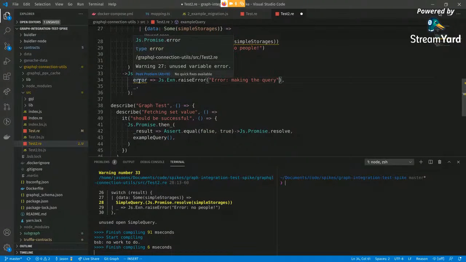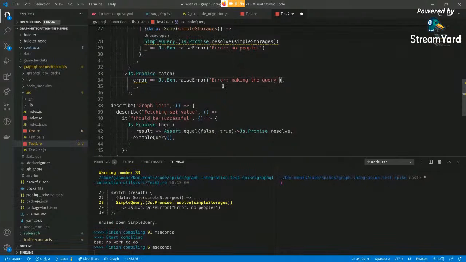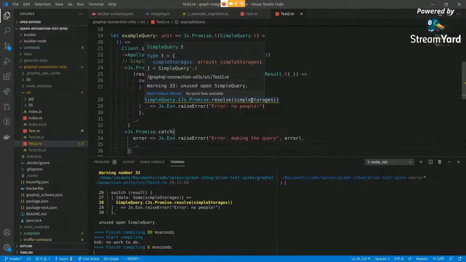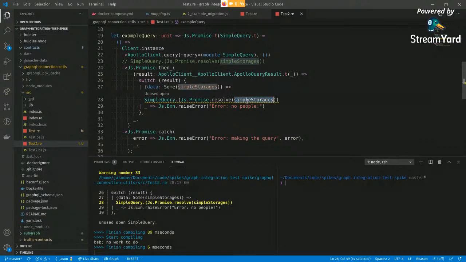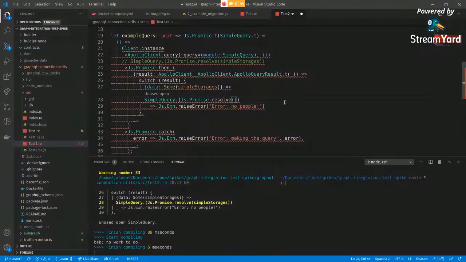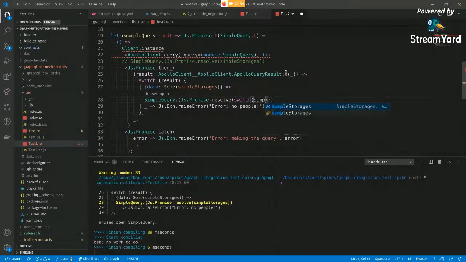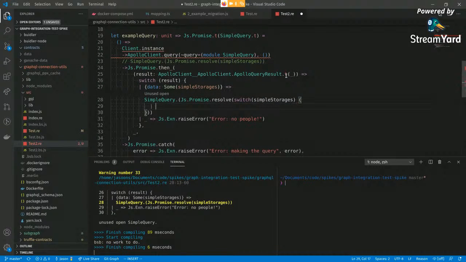Yeah, okay. This will fail. No, it's happy. Okay. So what we wanted to do was that switch statement, right? So I'm going to try again, switch simple storages, basically write the same code that I wrote earlier.